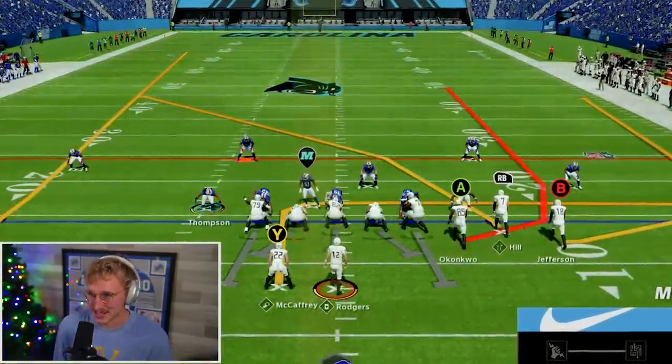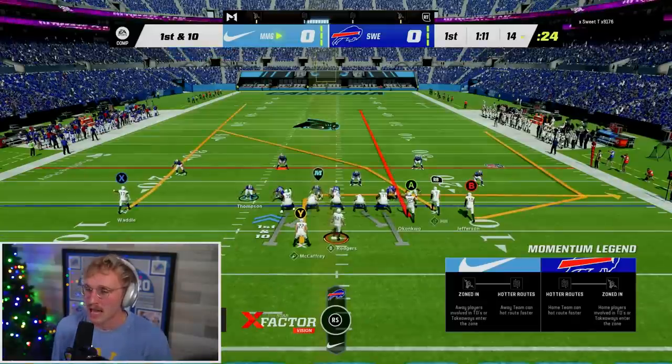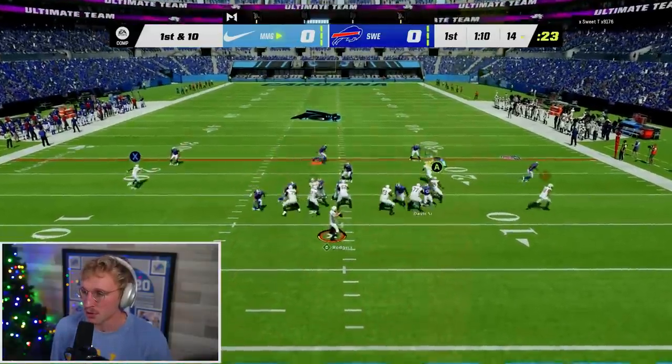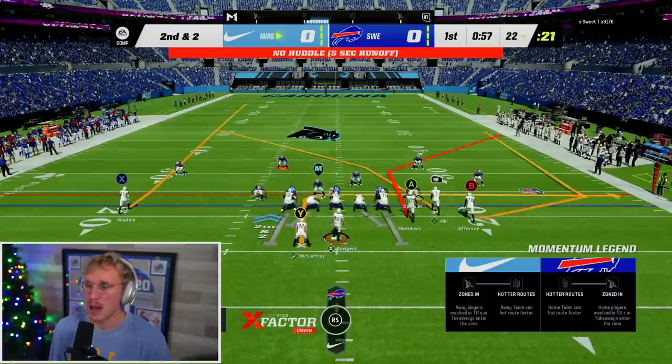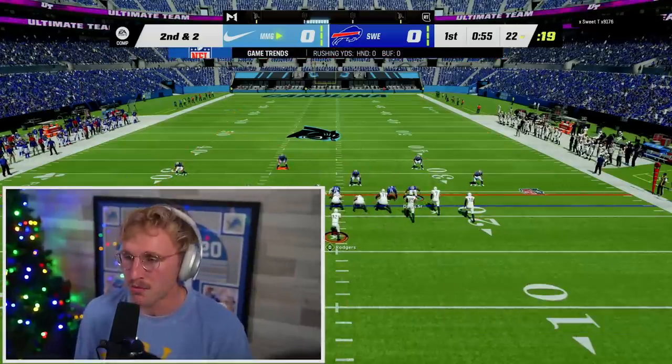Rodgers can mount an 86-yard drive. So what happened on that last one? All I tried to do was snap it and throw it to Okonkwo. Just like that. Seems to have worked better that time. Now, it looks like Julius Peppers is manning up Okonkwo, so he's got to come from the other side of the field to try and cover this corner route.